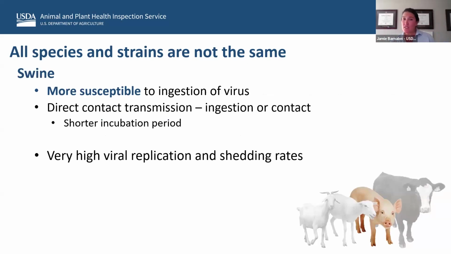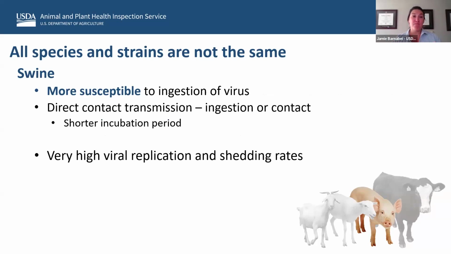Swine are a little different. They're considered more susceptible to ingesting the virus, so eating it. Although, you know how pigs are, right? They root around, so argue with me. Did they breathe it in? Did they eat it? Either way, through the mouth and the nose is our primary source for infection.